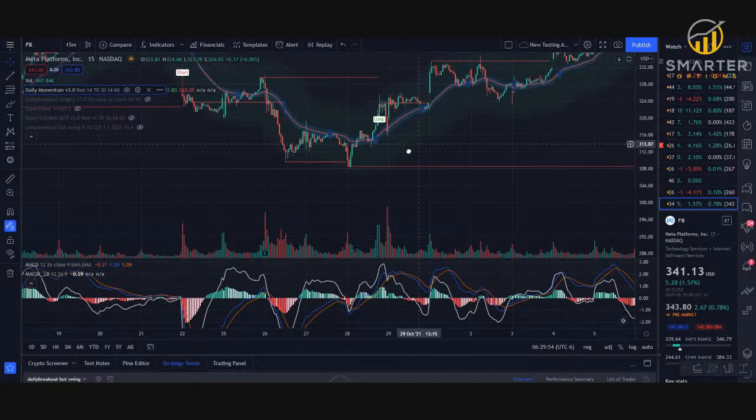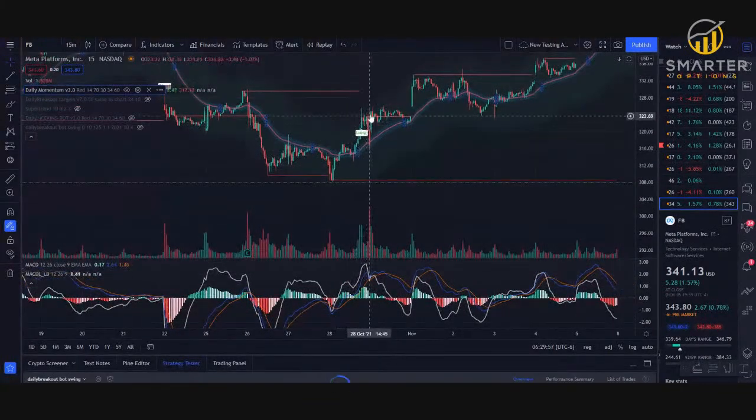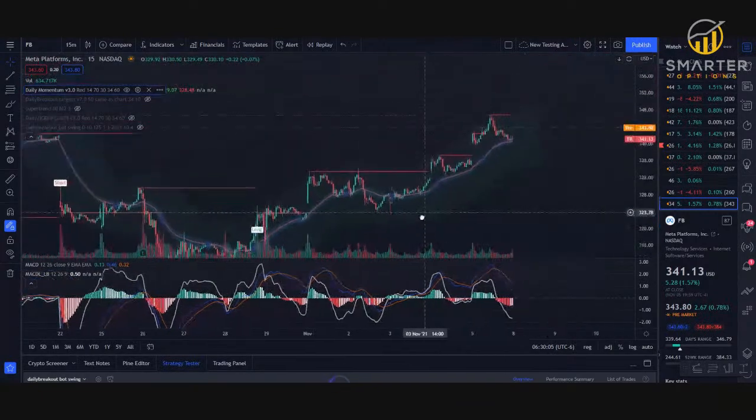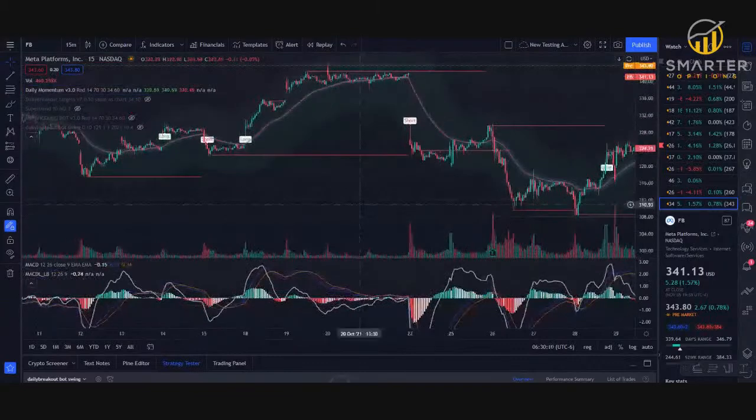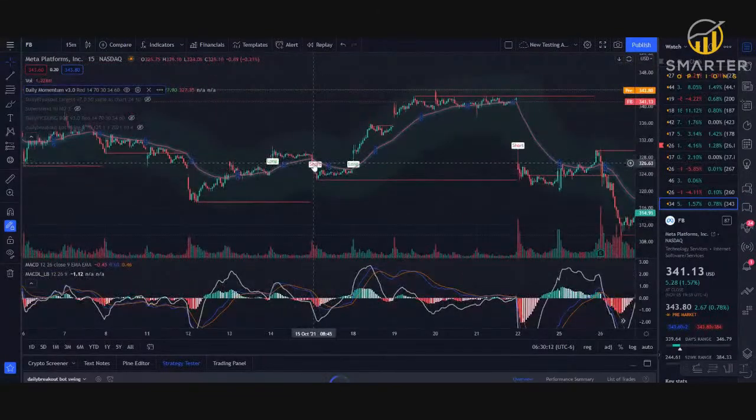That would have been a signal for a possible long. And then here it got long. So MACD's up above the zero line, quite a bit far above. Taking that, and like I said, you could have taken that long. A good long signal. That's a good short and a good long signal. Short came back up and touched. Once again, MACD was going positive. I don't like that. Wouldn't have taken that.